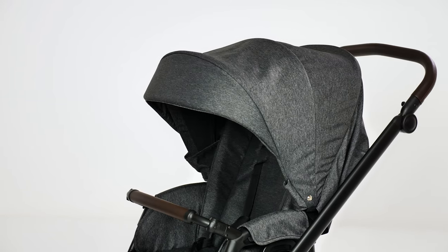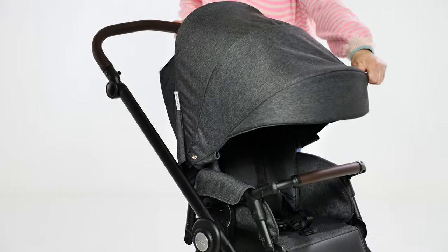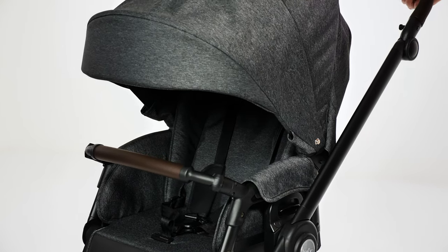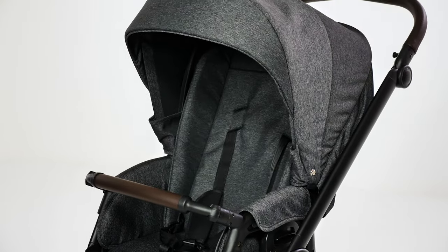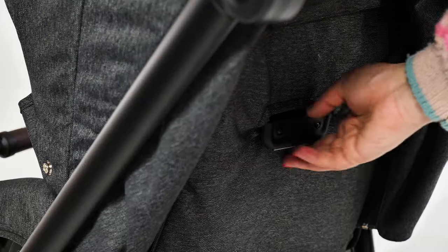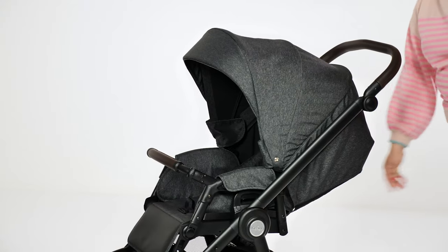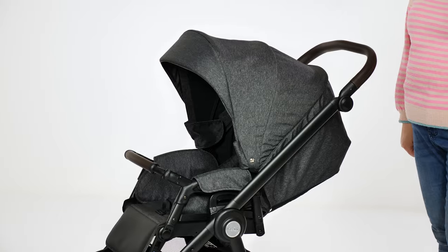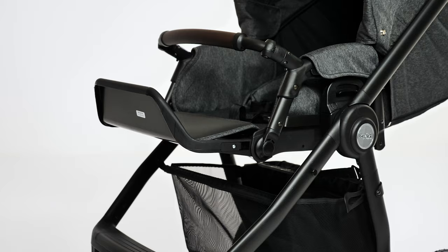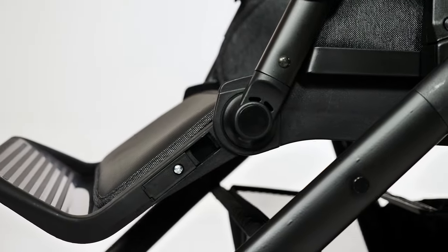The hood is substantial and has an additional pop-out visor to add further protection from the weather. When the seat is in the upright position, you have the option to pull the hood right over your little one. However, if you wish to recline the seat, you need to put the hood in the upright position before reclining. To recline the seat, there's a lever on the rear of the unit — simply pull this up and the seat reclines, offering four positions. The most upright position is really upright, just how older toddlers like to be. If your little one needs further leg support, the calf rest can be lifted or lowered accordingly using the sliders on either side. The foot plate is practical, made of plastic and easily wiped clean.